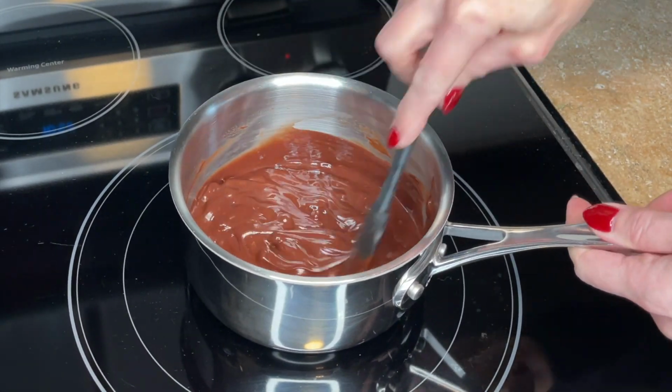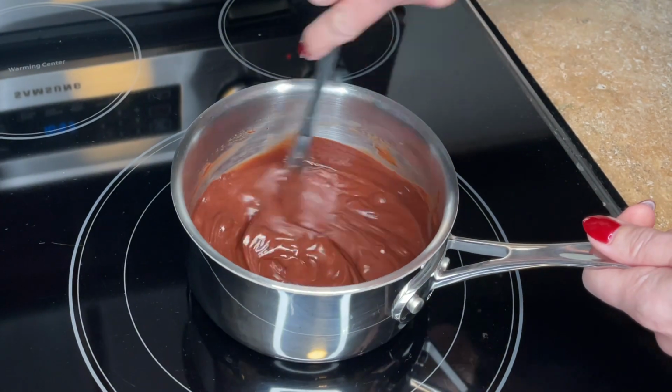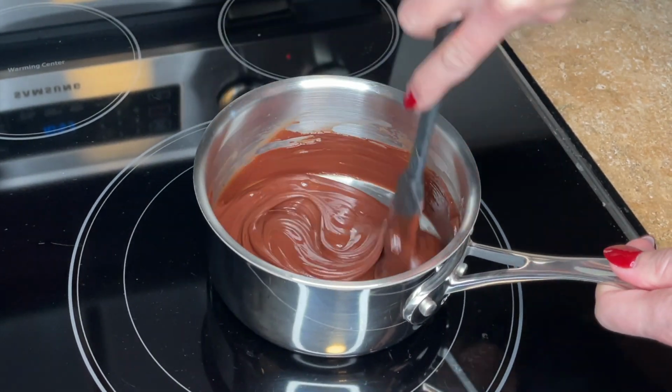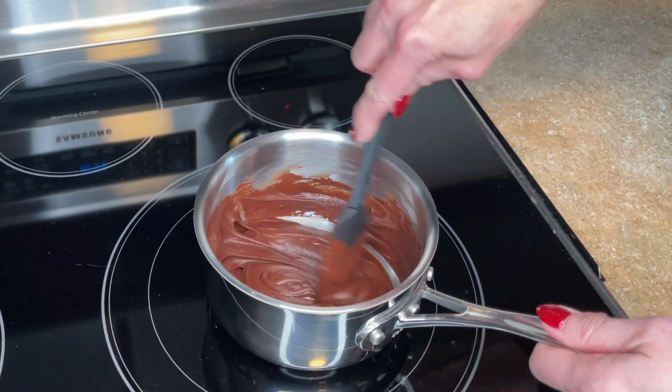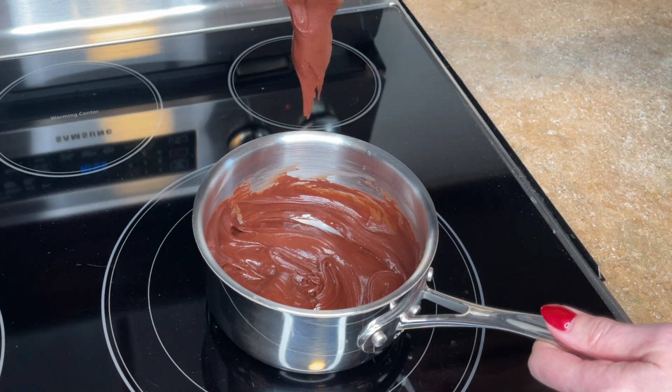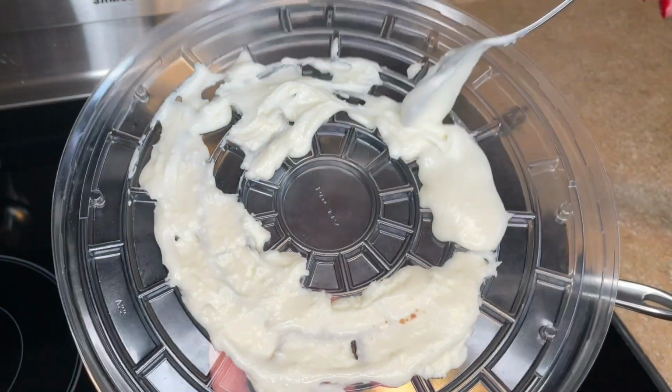So over a course of probably 90 seconds, I kept going back and stirring it, and every time I stir it, I make sure I scrape the sides and the bottom of the pan to make sure no chocolate is going to burn. And when I hold up the spatula, it's not dripping yet, so I know it needs to melt a little bit more.